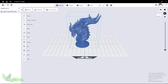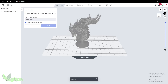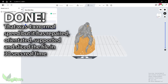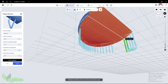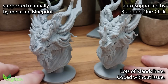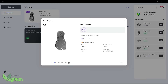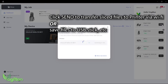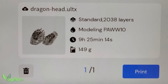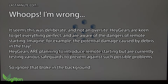If you click the one-click slice button, it tells me it will repair, orientate, support and slice the file — and sure enough it does, very quickly, which I think is excellent. You can elect to manually add supports in the usual way, but that will take much longer. In my admittedly limited tests, the one-click version has done beautifully. At that point the slices are prepared and ready for file transfer to the printer. Now this is where I have another gripe: it's very easy to send sliced files to your printer via your PC, but you cannot start the printing process without manually visiting the printer and clicking go. I think this is a bit daft and I've told Hey Gears as such. Luckily, they're already on the case and apparently this will be fixed in a future update.